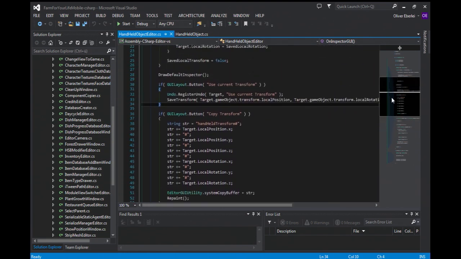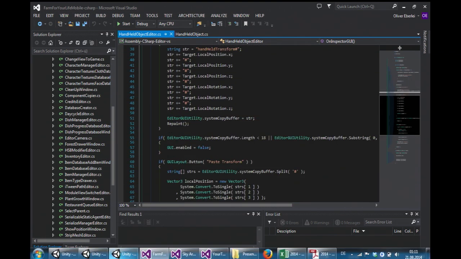So when you're using Unity runtime, you know GUI or GUI layout, and this is basically what you use in custom inspectors as well. So I'm adding just a bunch of buttons here. If GUI layout button, so when this button is pressed, then I want to do stuff. And this is for my game.